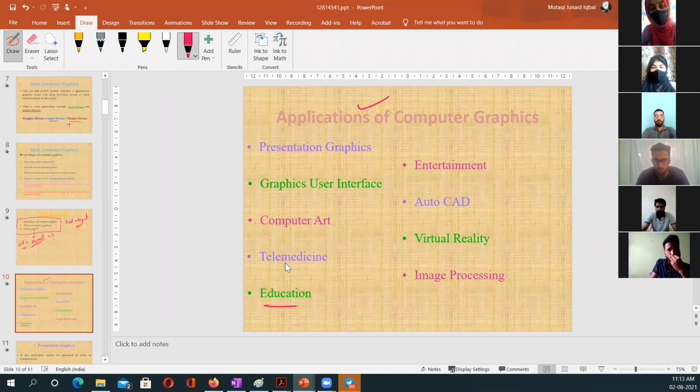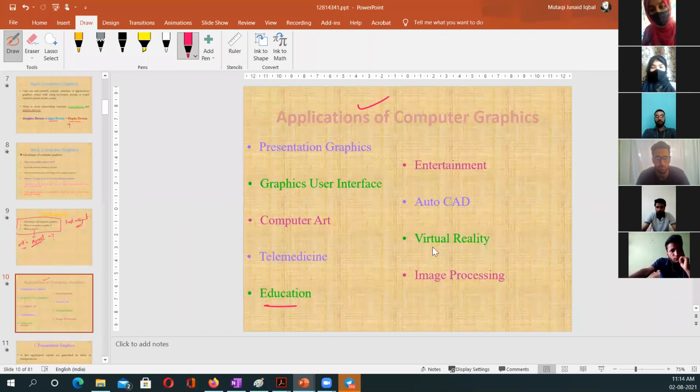Telemedicine. What is telemedicine? Today, a doctor does the operation with a robot. He stays at a computer like this, and he has controls here, and the robot does the operation somewhere else. Or you have a patient, you can watch him using the online system, and he's somewhere else, and the doctor is somewhere else in America. You have consultation, and he can even do the operation from faraway places. So it's all happening with computer graphics.